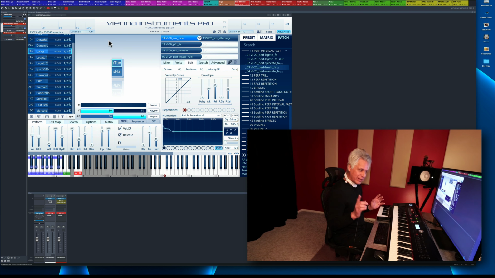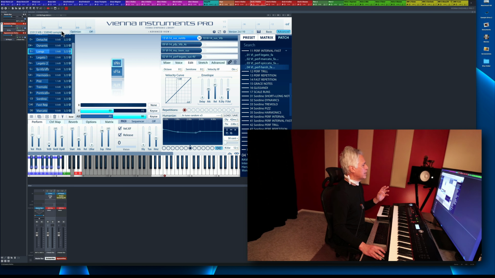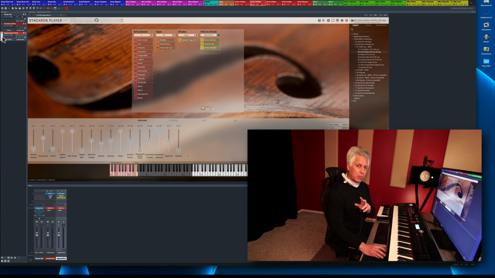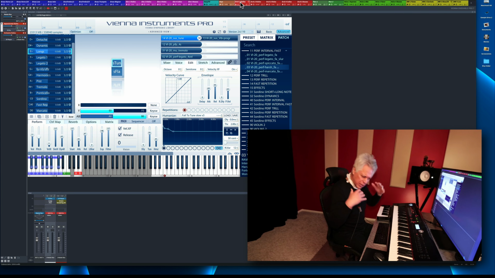And then in violins 2, I'm using the VI series, and I'm using the orchestral violins in combination with the Synchron Pro violins 2. And when you put them all together, you get this richness that is just, it's beautiful, just beautiful. However, now, we're playing an adagio, very slow, very slow.